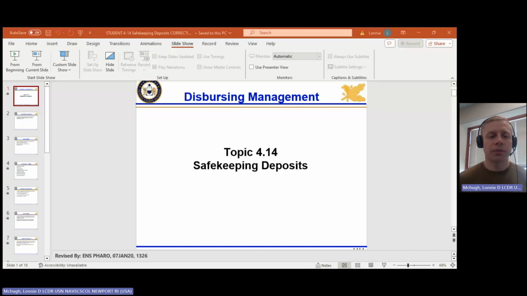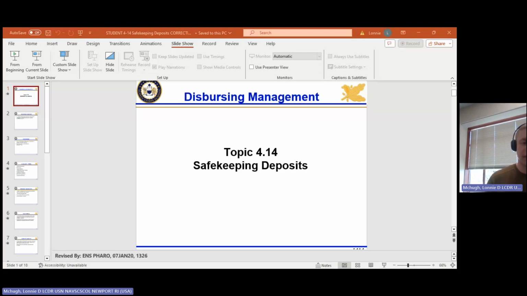In summary, we talked about safekeeping deposits. So that's our version of a safety deposit box. Restrictions on that, which are pretty much what you and the CO have worked out. Talked about types of deposits. So it can't just be bubblegum wrappers. It needs to be something of intrinsic value. So that's negotiable instruments, cash, or jewelry, or jewels, etc.